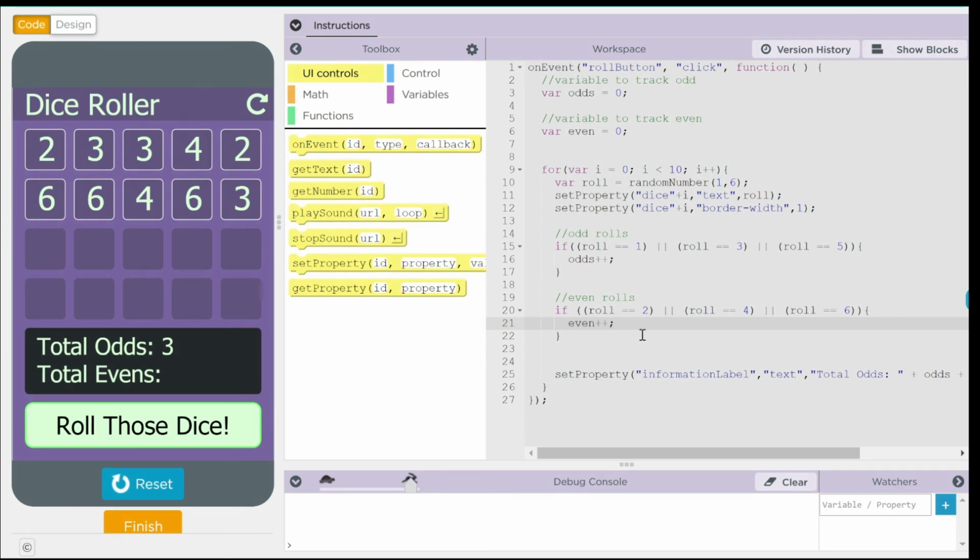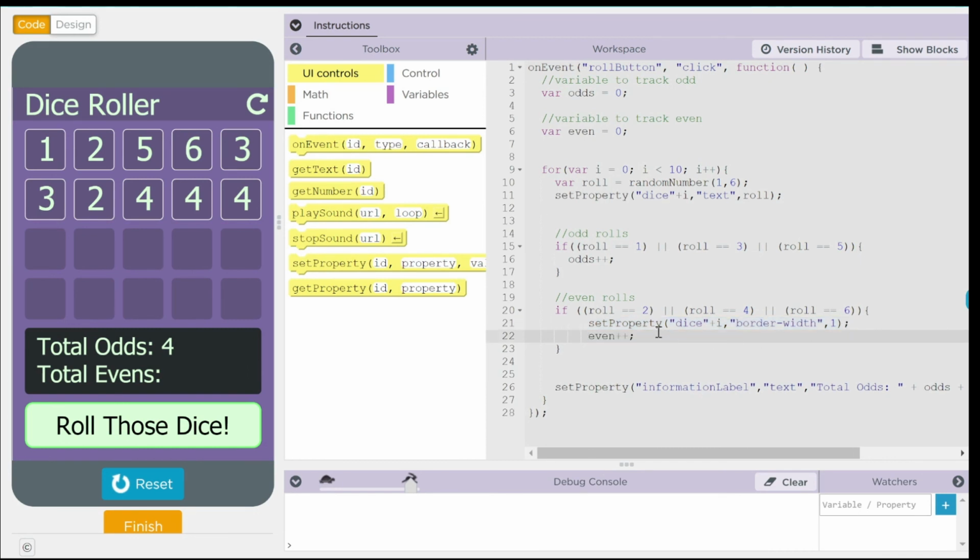Let's roll some numbers here. You can see they're always coming up with this little white border, right? And what we can actually do is we can actually change this border width here. And really, we can just take this border width for odd here, and we can set this to the even one because we really want it for the even. So we're just going to take this and really just place this down here. And really, all we did, kids, was just take the border width there and change it down here. Speaking of that, we also need to go up to 20, so we have to change that to 20.